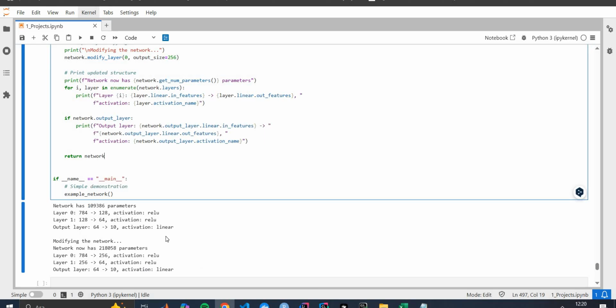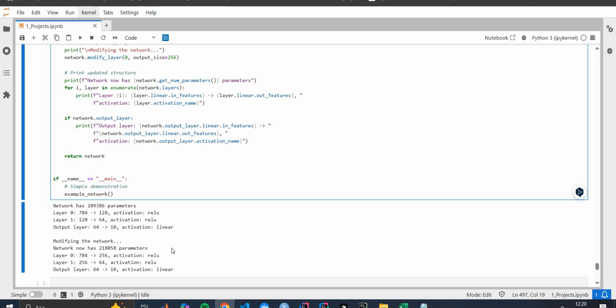Now comes the dynamic part. We modify the first layer, layer 0, and increase its output size from 128 to 256. Then we print the architecture again. And as expected, now the total number of parameters has gone up.